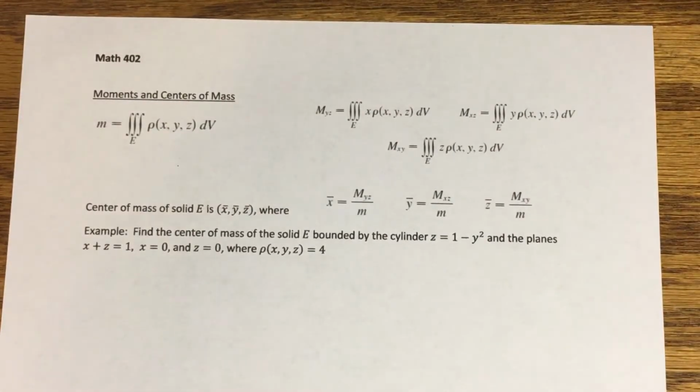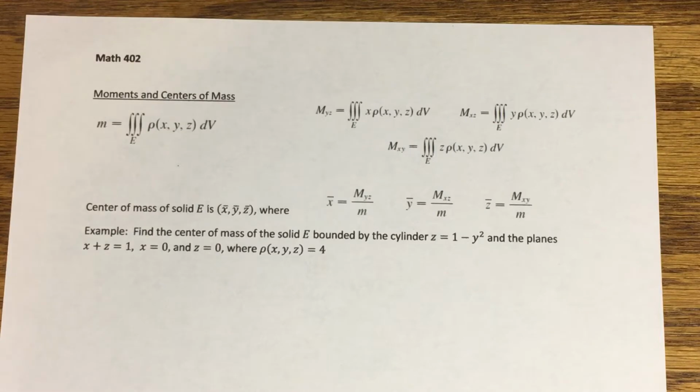Okay. So the last thing that we need to cover in section 15.6 is the application of triple integrals defining moments and centers of mass. So in the section on double integrals, where we covered applications, we went over the formulas for finding the mass of a lamina and the center of mass of a lamina given a density function for that lamina. That's where double integrals are well suited, because we treat laminas like two-dimensional surfaces.